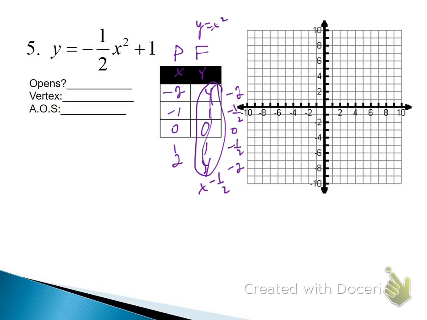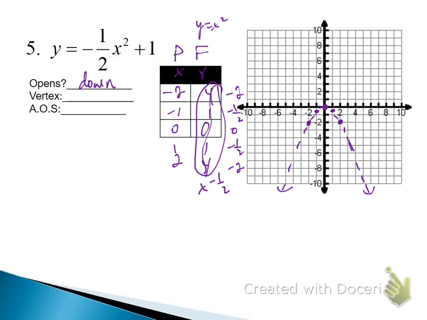So now I want to graph those points. -2, -2. -1, -1/2. So remember that you just go halfway between 0 and -1 on your grid line there. We go 0, 0, and then we're back to the same on the other side. And so that's our adjusted parent function. We want to make this a dotted U again. And this is going to be a little bit wider, right? So our function is obviously going to open down, and it's going to be wider than the parent function because a is now a fraction.